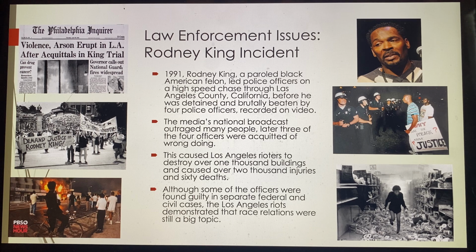Law enforcement issues. Rodney King incident. You probably heard his name before. In 1991, Rodney King, a paroled Black American felon, led police officers on a high-speed chase through Los Angeles County, California, before he was detained and brutally beaten by 4 police officers, which was recorded on video. So the media nationally broadcast it, and this outraged so many people. Later, 3 of the 4 officers were acquitted of wrongdoing.